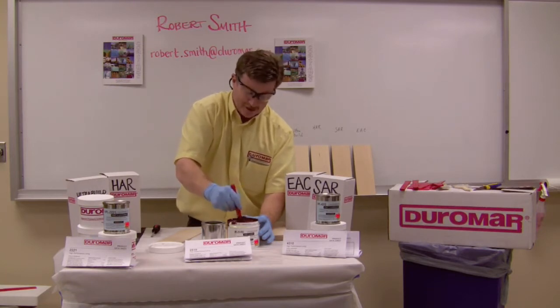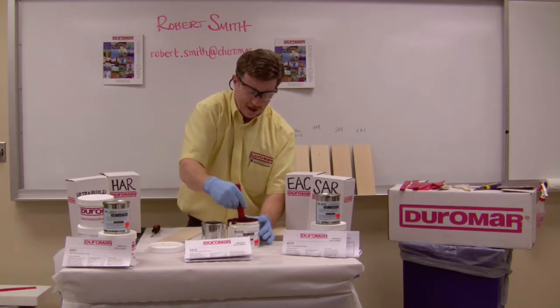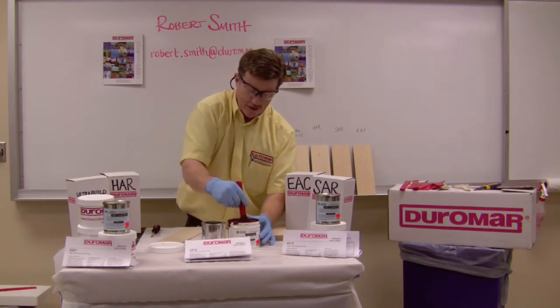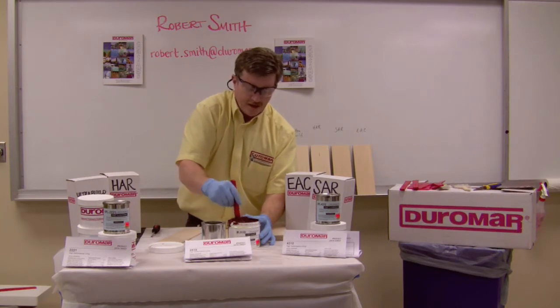Combustion engineering would develop the system and the process equipment, and then our job was to find out how much life cycle we could get out of it. 100% solids for them meant that the people applying this material were often not skilled painters, so very simple methods of mixing and very simple application procedures had to be devised. Most of our materials can be sprayed, brushed, or rolled, but when you get into the putties and pastes, those materials get into a thicker viscosity.